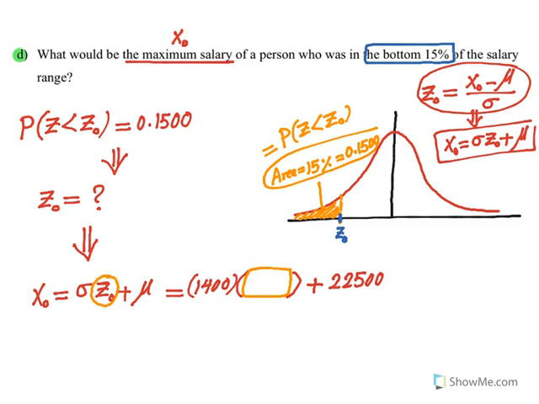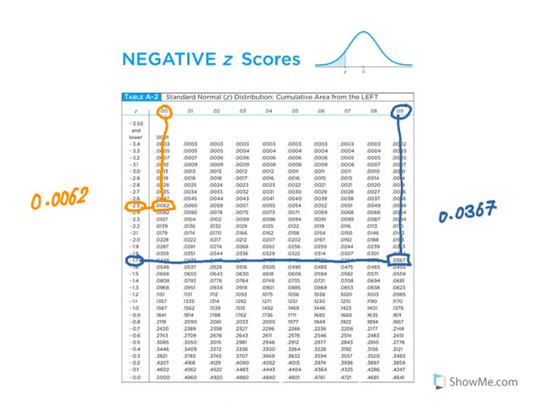Now, how do we find this Z0? Look again at what's given here. The area, this here, the area to the left. Area to the left of the Z score. So we go to the table and try to find where this 0.1500 is as an area. So you look in the body of the table. So let's go to the table and see. If you look carefully, let's see where you can find it.